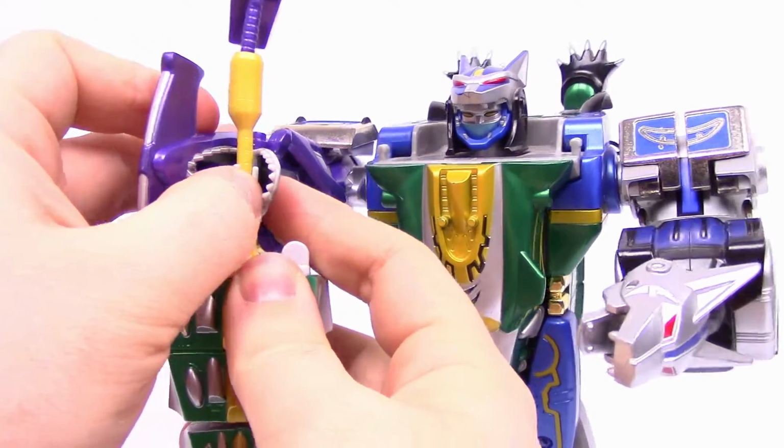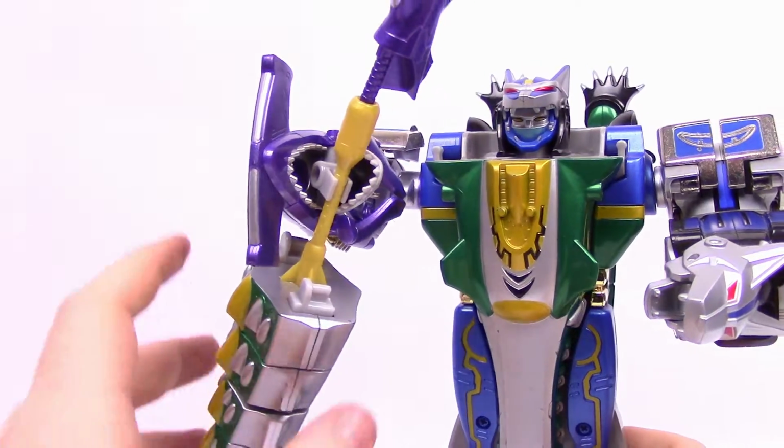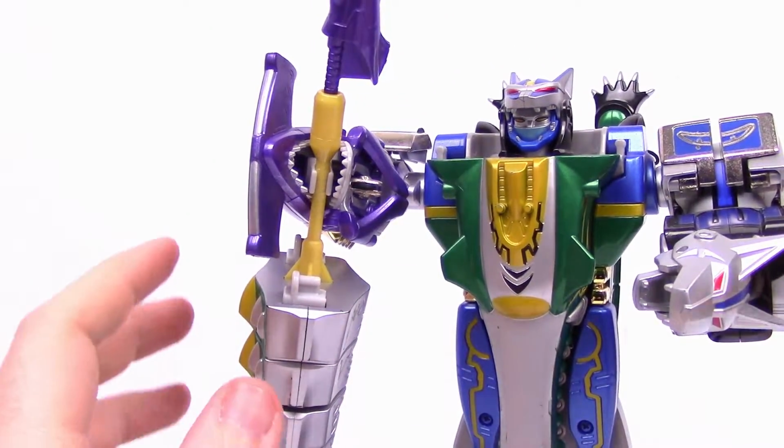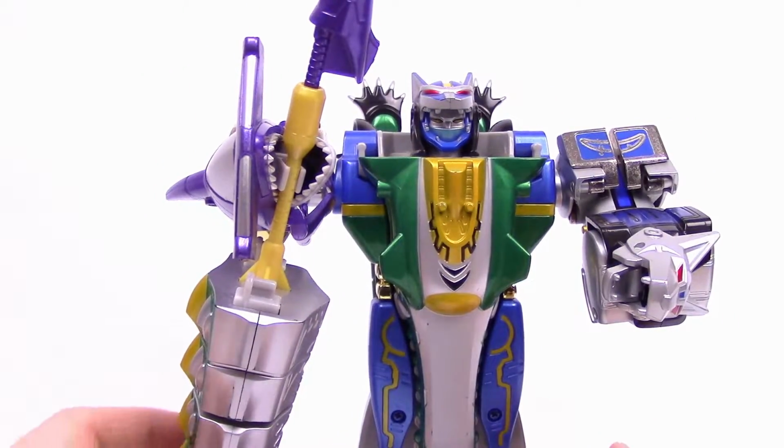And so you put the gator tail on the bottom with the shark tail up top, and it forms into what I guess is the gator staff. At least that's what they show on the box art for the Megazord, is it like this. But I think that looks kind of stupid.